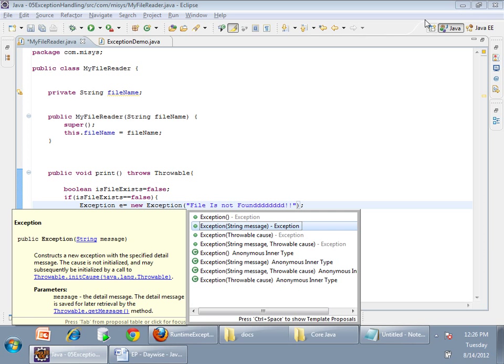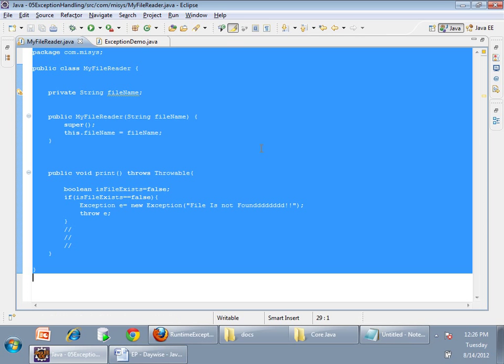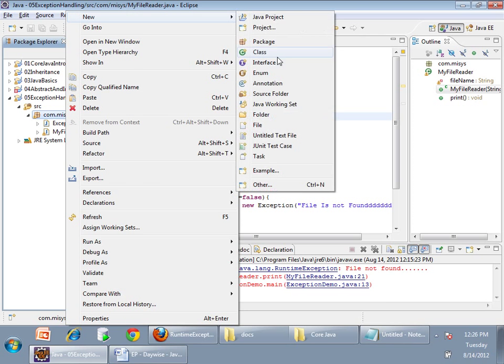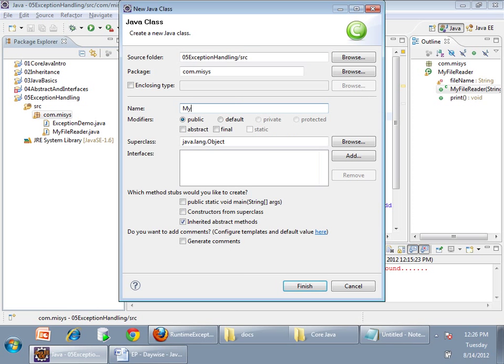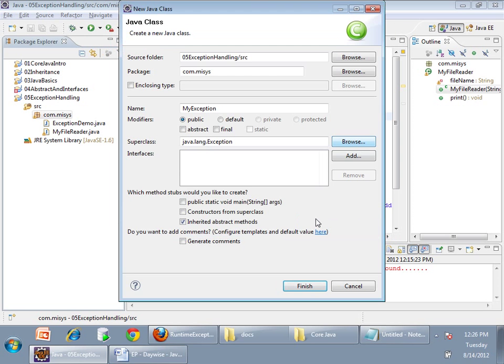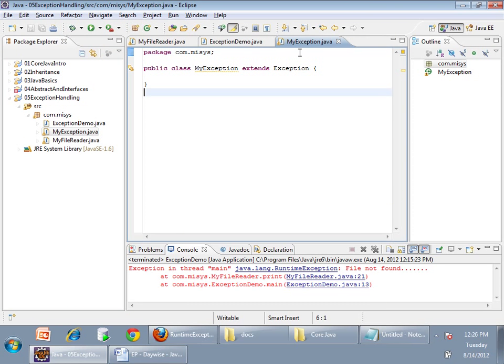I will create my own exception class. How to create my own exception class? By extending Exception. So I will create a new class, MyException, which extends the superclass Exception from the Java class. Okay.